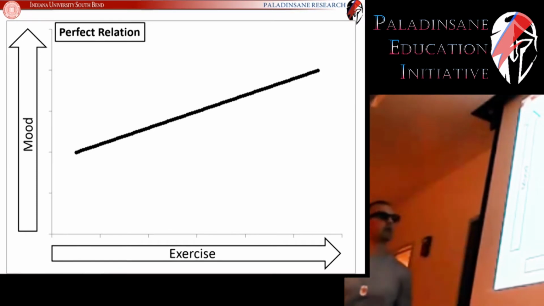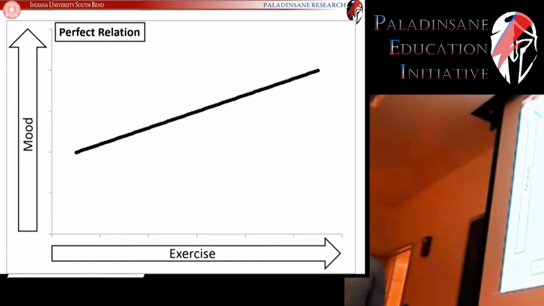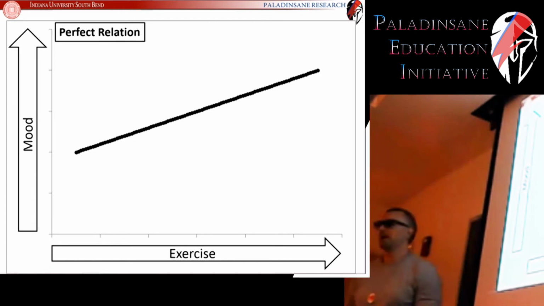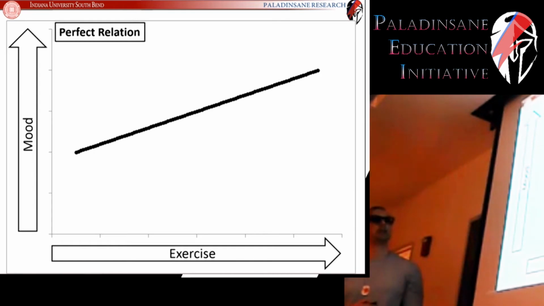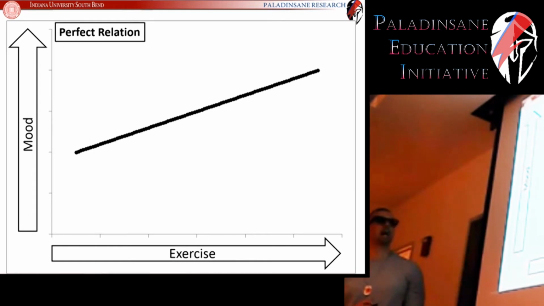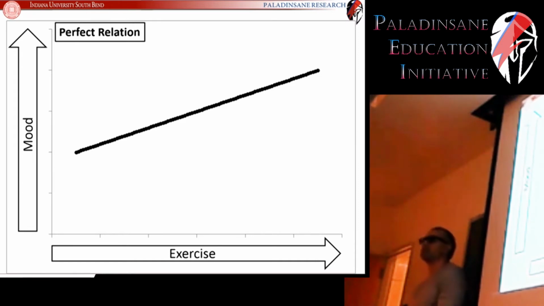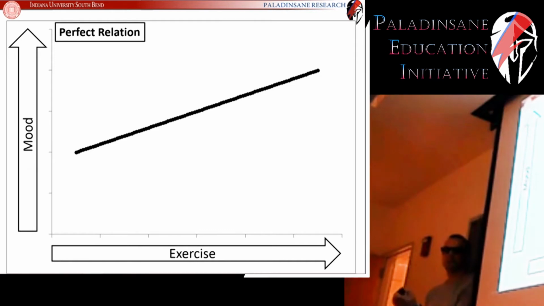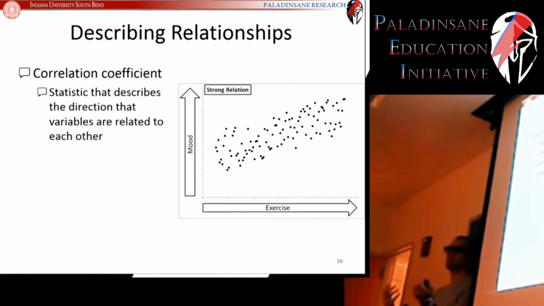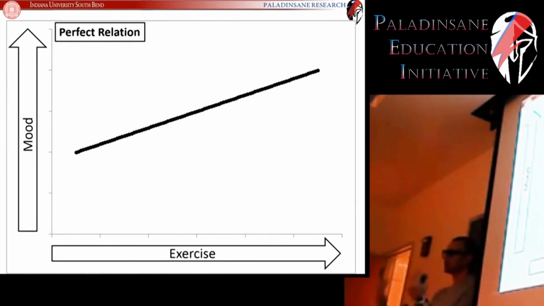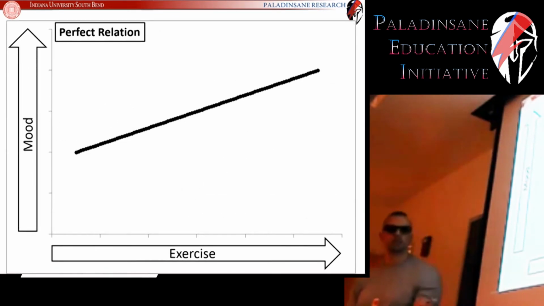It rarely ever happens. If you ever see this in data that you've collected, you probably entered it wrong. This is only seen in the correlation between height in inches and height in centimeters, speed in kilometers and speed in miles. It's usually an indication that somewhere along the line you've entered your data incorrectly. All right, but it's the maximum amount of relation. That's a perfect relation. Can't get more related than that.